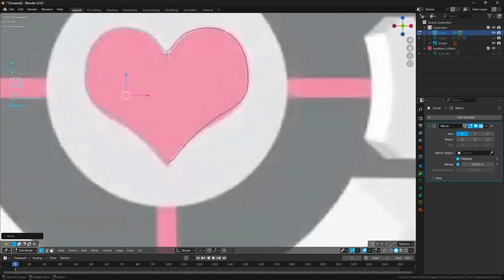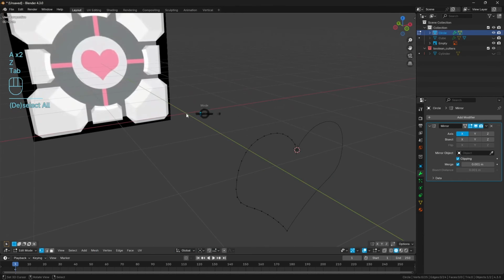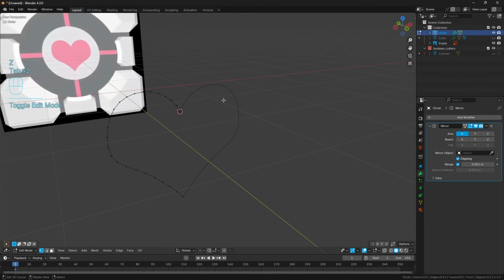And then what I might do is just select... Actually, what if I select the whole thing and relax? That doesn't work too nicely. Let's just select between these points, do a space operation, and then I might just do a relax operation on that corner there. And then I might actually do a relax on the whole thing, minus the first and last verts, just to help sort of smooth everything out. Cool, I think that works well.